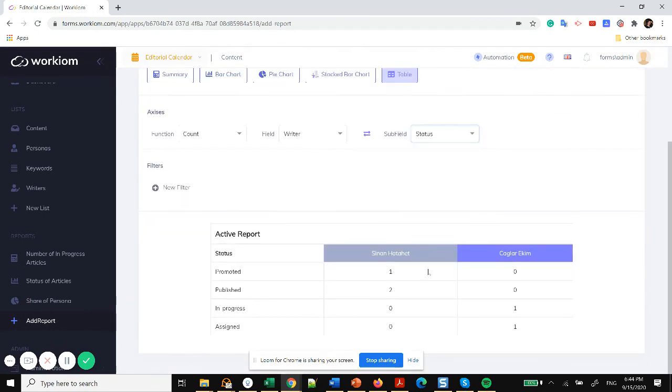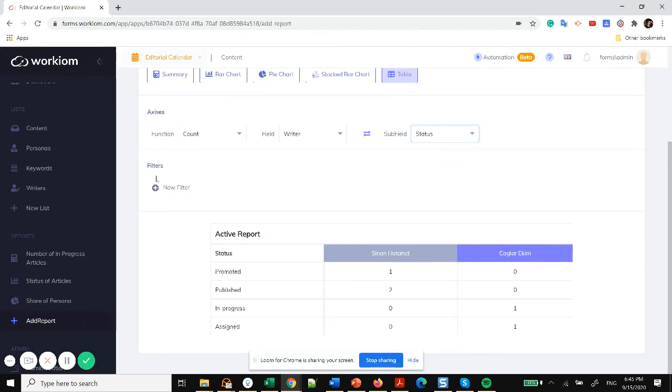So it will show me how much each of my writers is doing based on the different statuses. So here in this case, I would see that Sinan is actually more active than Shalar, since he has finished 3 articles where only 2 have been done by Shalar. But this is just a general example. You can do much more, and with the use of filters, you can have a lot of fun.